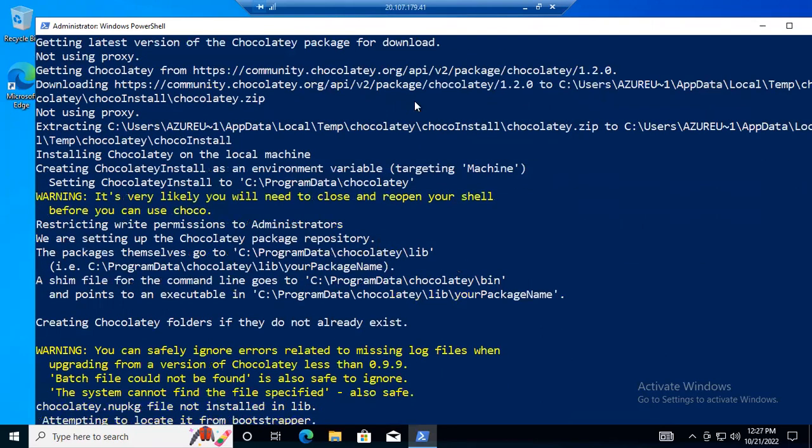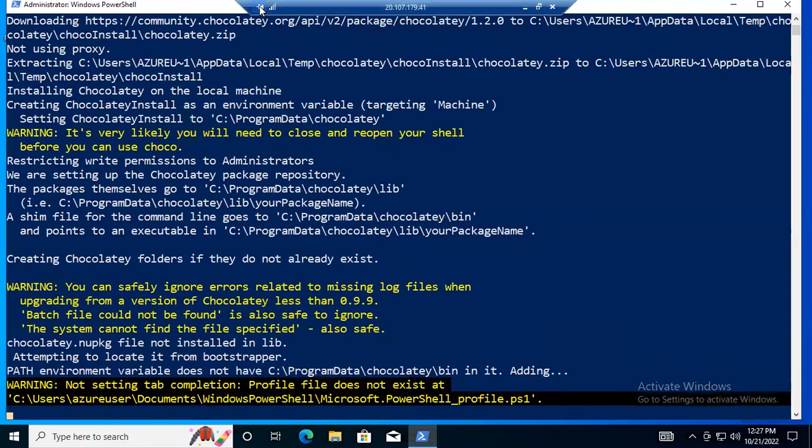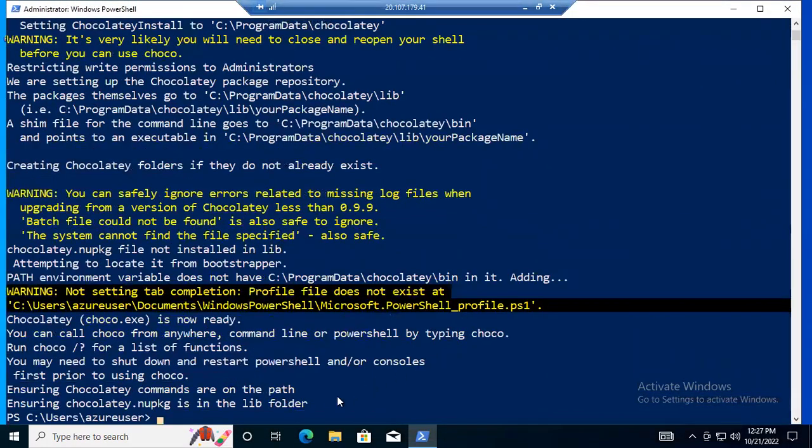I don't install Google Chrome because I have already shown how to install Google Chrome. I will show how to install Python or MySQL Server.